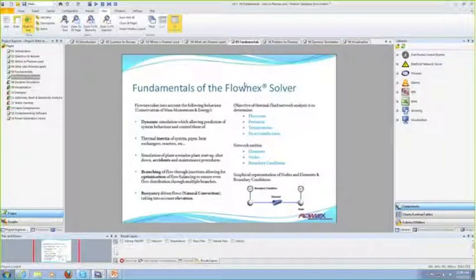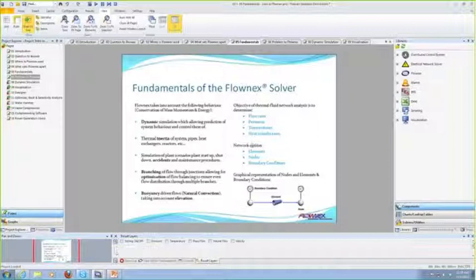Otherwise, why are you using Flownex to begin with? The reason you're using it is because you don't know what the overall system behavior is. And so Flownex will calculate the appropriate mass flow rate based off of the overall resistance of each branch. Another thing we can do is buoyancy-driven flows, and so we can include an elevation term at any node and actually track natural circulation due to density changes.